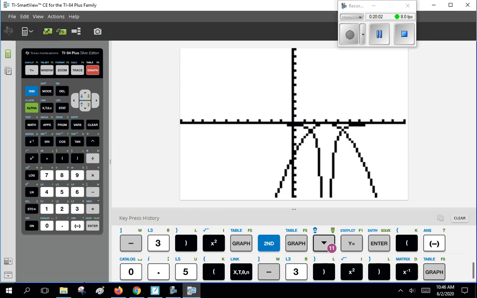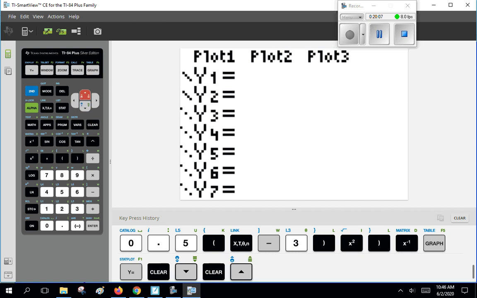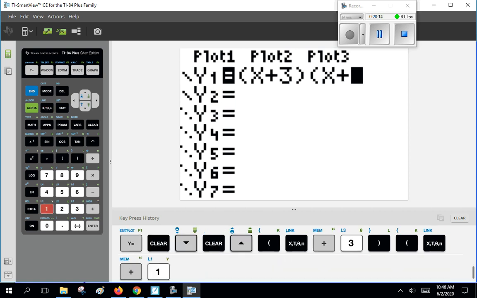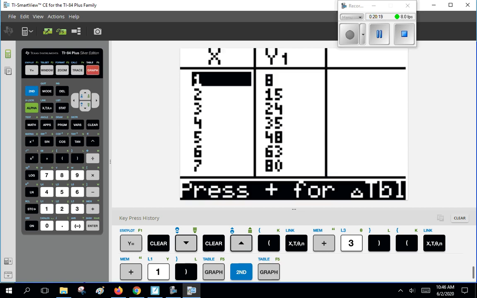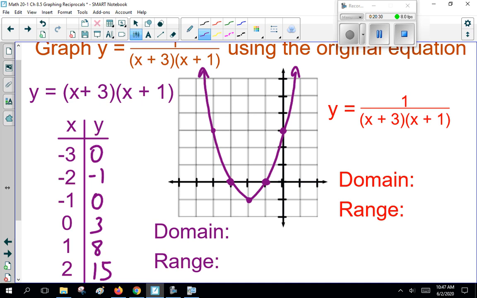Now, by now you should have done this. Bracket x plus 3 bracket x plus 1 close bracket, graph. Yes, as I said, check with Mr. Graphing Calculator just because. I fully expect you to have this done already. All right? Now, that's the straightforward part. Domain, x is all real, y is greater than or equal to negative 1. Okay?